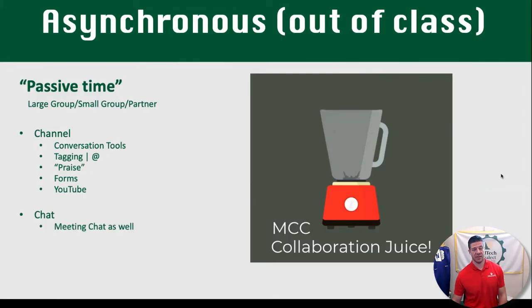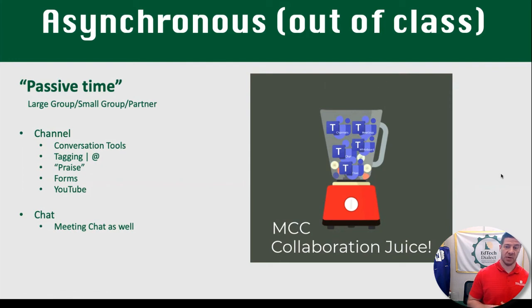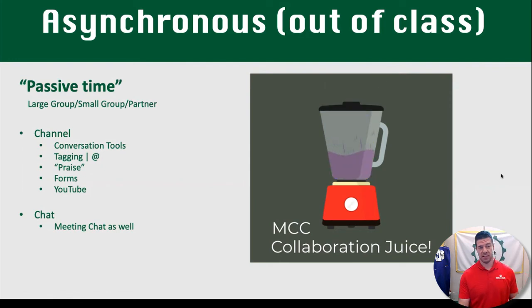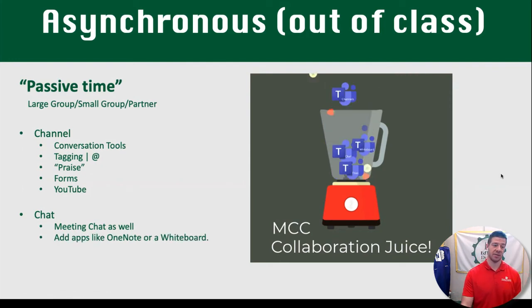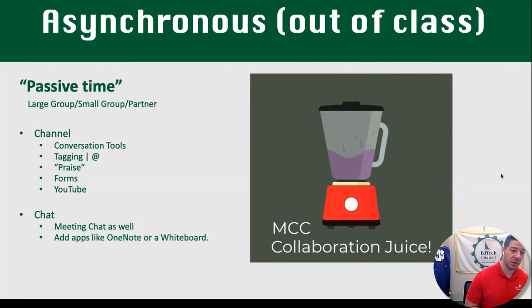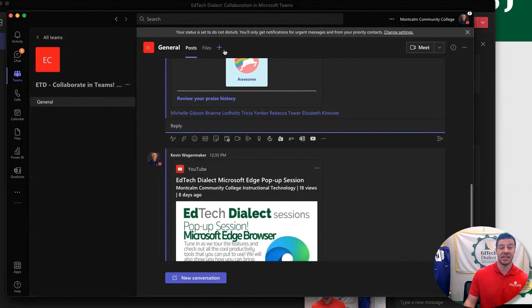So chat as well. Obviously, chats can happen back and forth with two active chatters, but it can also happen where you send a chat and it gets responded to a while later. And so it can be used both synchronously and asynchronously. And Bill mentioned OneNote. All these items are embedded, or integrated, I should say, right within Teams.